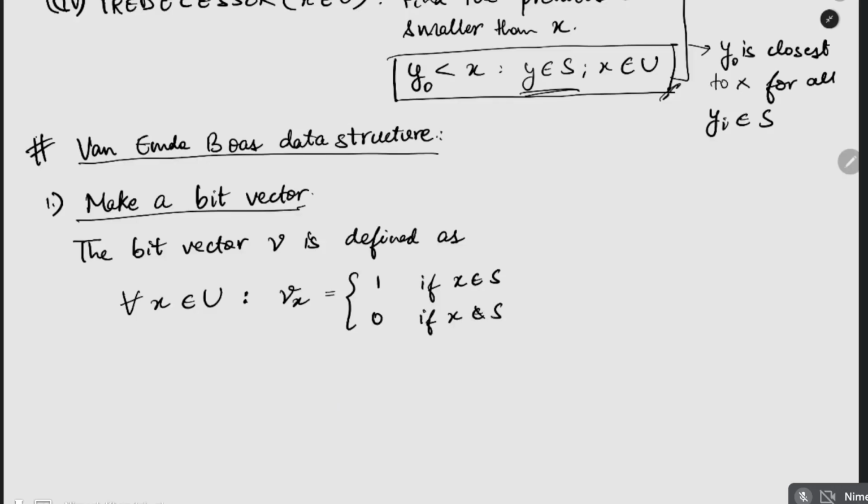So basically it's just an indicator, a bit vector that indicates whether a value is in the subset or not.